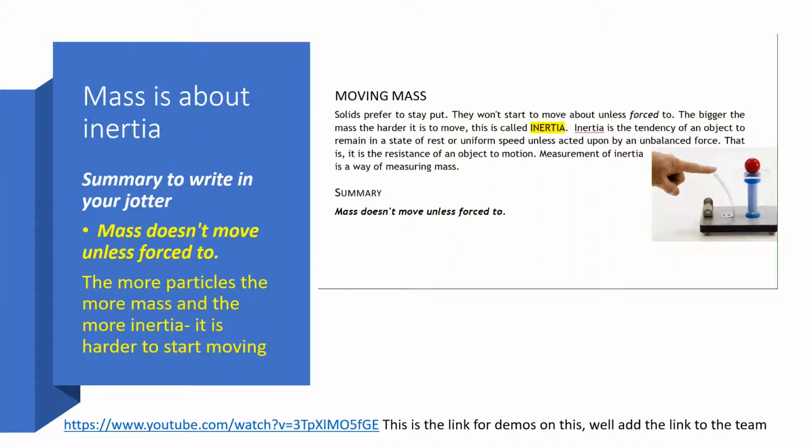So for example, if you jumped out in front of a child on a little tricycle, you probably would feel that you'd be able to stop that little kid from cycling out into the middle of the road. But you probably wouldn't step out in front of a bus and try and stop it moving. Why? Because the bus has a greater inertia, a greater tendency to carry on moving, and the little kid on the tricycle has a smaller inertia or a smaller mass. So mass doesn't move unless it's forced to. So if something has a big mass, it's hard to get going and it's hard to stop.